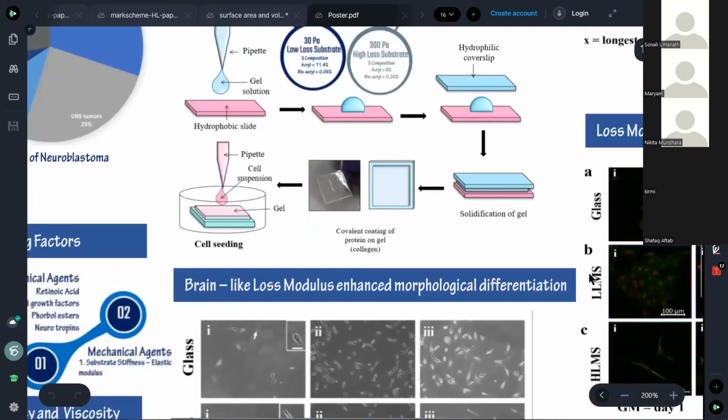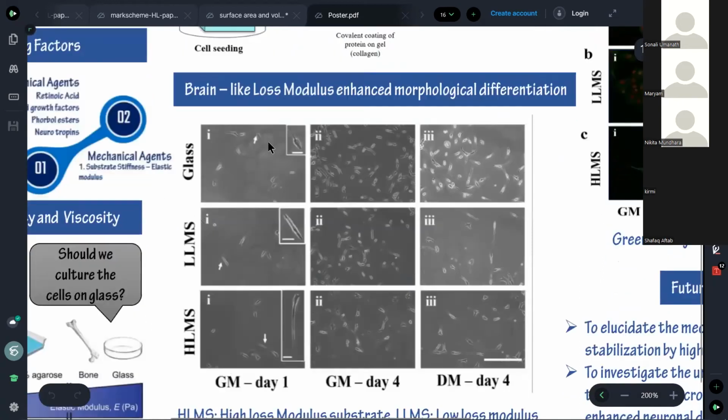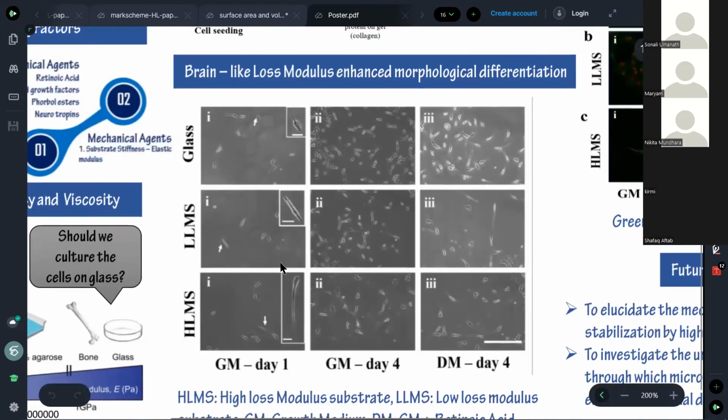A cell can have multiple neuroids, we just monitored one neuroid in the cell, the longest one. Now, if I show you the images, you can see on glass, this is the control, okay? And you can see here, the cells started making neuroids on HLMS even after day 1. Now, what does that mean? You have put the cells on glass, on low loss, on high loss. On high loss, just by sensing the substrate, the cells started differentiating, and you have not put any induction media, as in the biochemical agents. So even without providing biochemical agents, we saw differentiation on day 1.